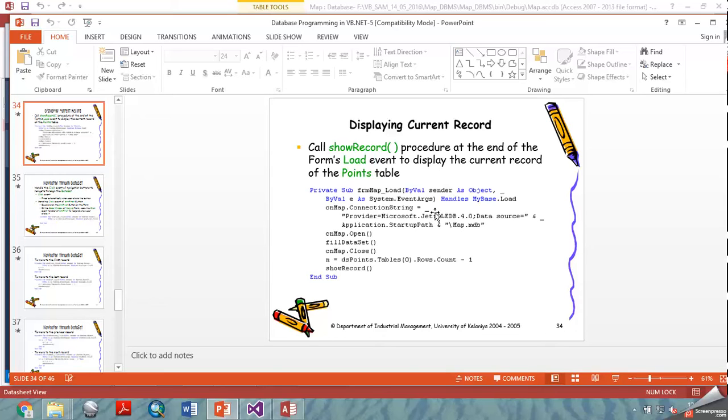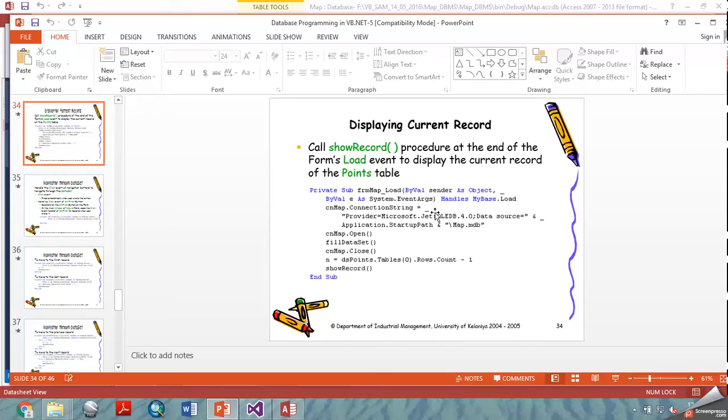Check whether the current n, if n equals this value, ds.Tables(0).Rows.Count minus 1. If n is this value, then that means you can't advance it further. Right? If it is less than this value, you can say n equals n plus 1 and then show it.